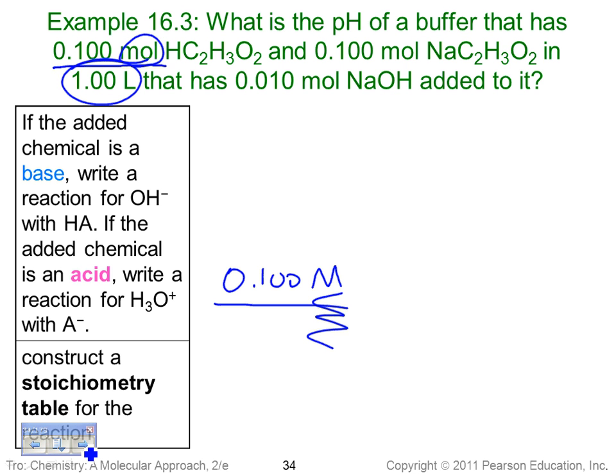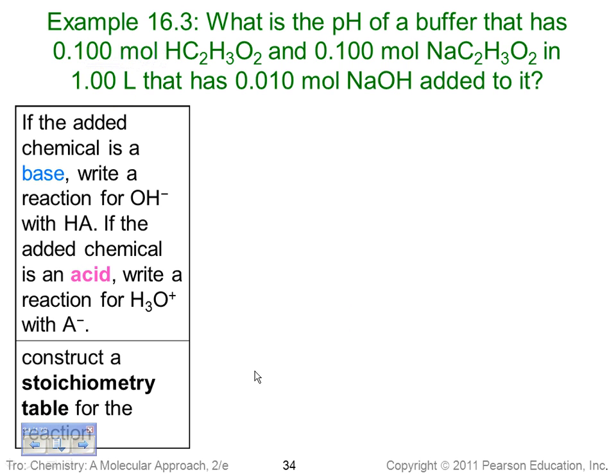So volume is now going to match. Now the first thing I need to recognize: if that had been 25 milliliters, then that would complicate things a little bit. But I've made life simple. I've taken 1 liter as a volume so that a 0.1 molar has within it 0.1 moles of the weak acid. And a 0.1 molar sodium acetate has 0.1 moles of acetate per liter. Okay, so that's one of the things I need to recognize.